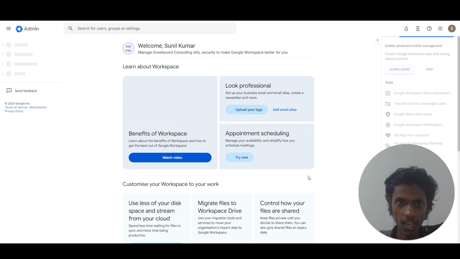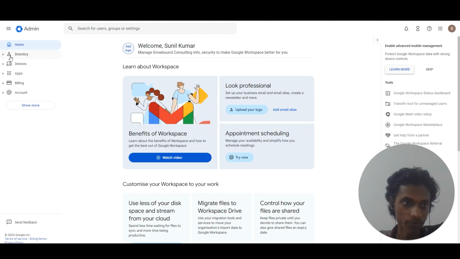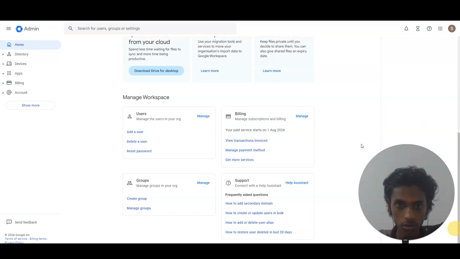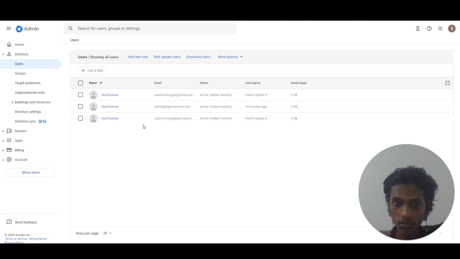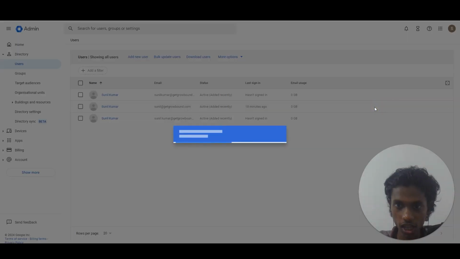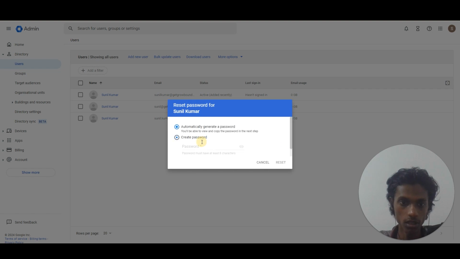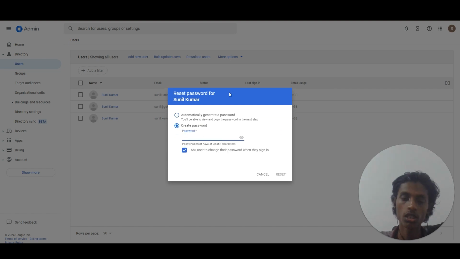But before we can do that, we have to set up the passwords, right? So for each user, you go to manage. So you have to hit reset password. And then you create your own password. And then disable this option, by the way.